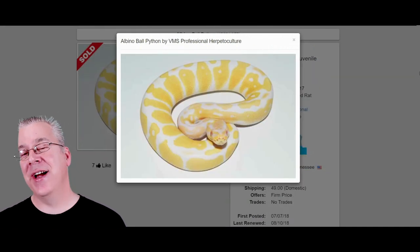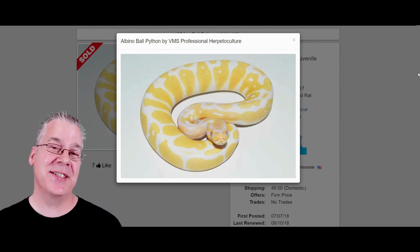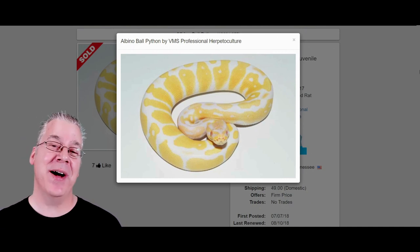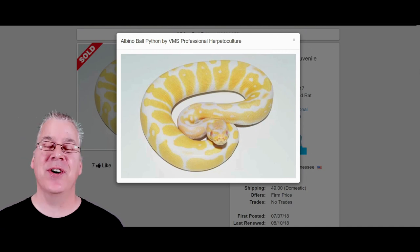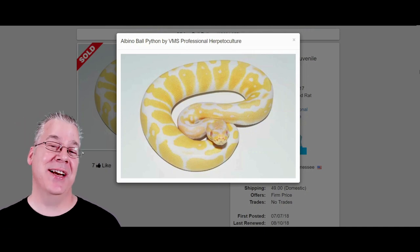Here's another one, the albino. And the albino is kind of interesting because it's actually a recessive. So if you take the super asphalt and then mix in albino, essentially what you're trying to hit is the super and a recessive at the same time. So you actually have four genes. It's a little bit difficult to hit.